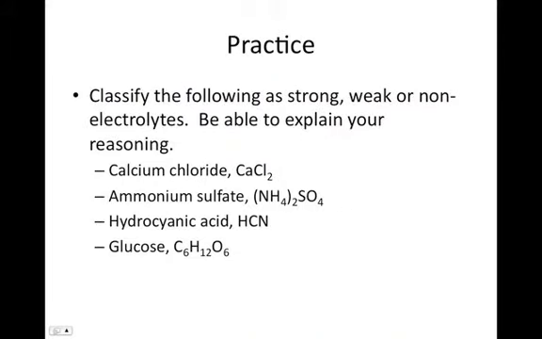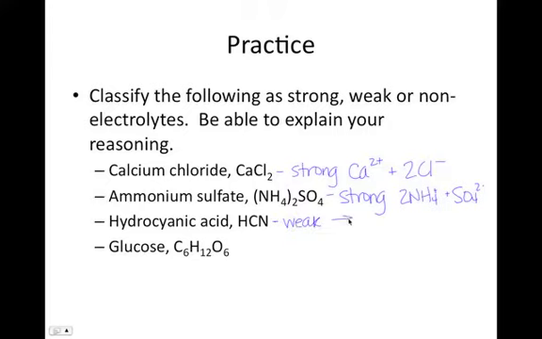Classify each of these as strong, weak, or non. I'm just going to fly through these, so pause them, work them out on your own, and then hit play. Calcium chloride is an ionic compound, therefore it is a strong electrolyte that will separate into a calcium ion and two chlorine ions. Ammonium sulfate, this is a polyatomic ion, polyatomic ion, therefore it is an ionic compound, strong electrolyte that separates into two ammonium ions and a sulfate ion. Hydrocyanic acid, not one of your seven strong acids, therefore by default it has to be a weak acid, making it a weak electrolyte. It only partly ionizes into hydrogens and cyanates. Glucose, a sugar, doesn't ionize at all, so it is a non-electrolyte and there is no reaction.